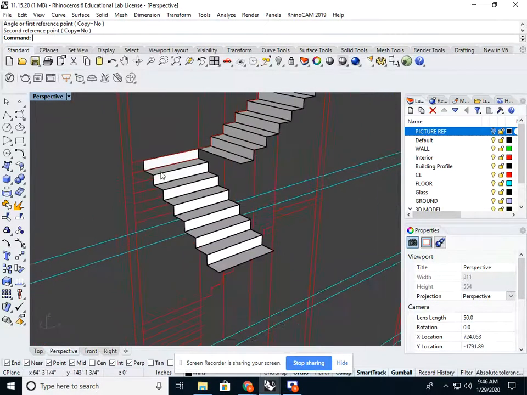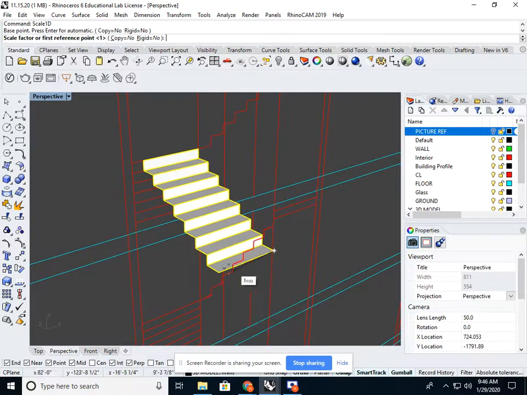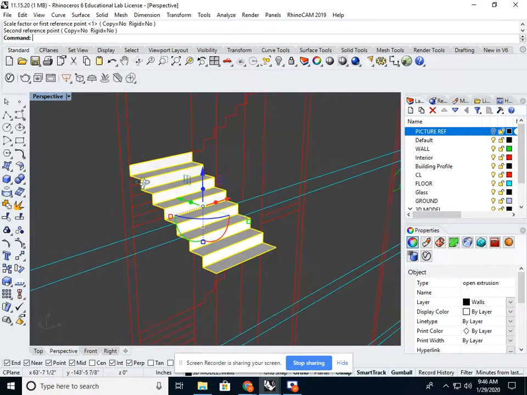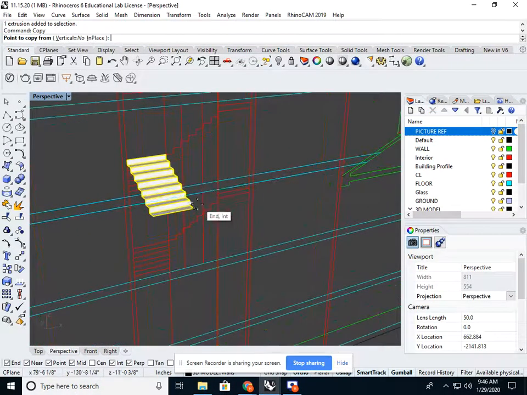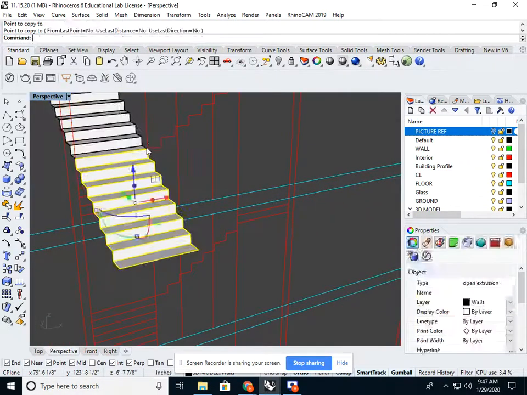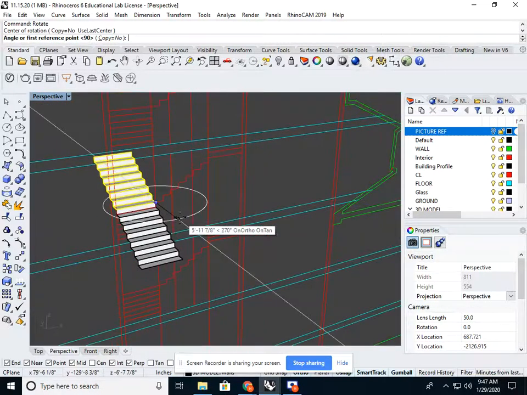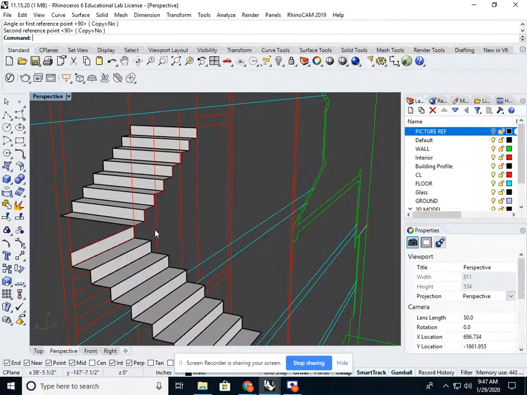Yeah? So one thing that I was able to get from this that I wasn't able to get from this is the width of that stair. So I can just delete that. I'm going to scale 1D from the width of the stair and lock it to the width of the drawing, and now it matches. So if I wanted to, now I can drag this back over, rotate. Now I have my stair as it's coming up.